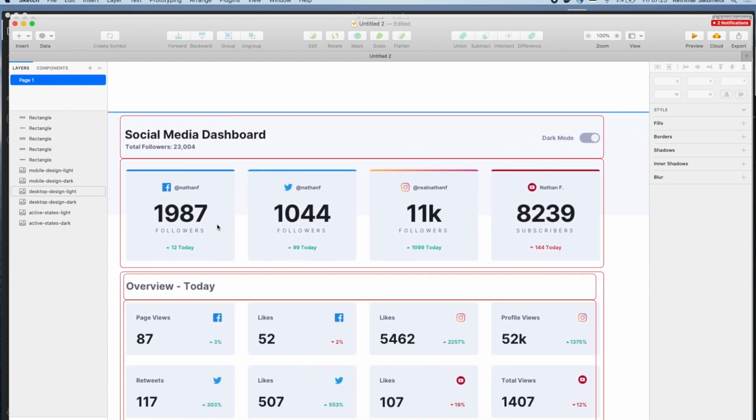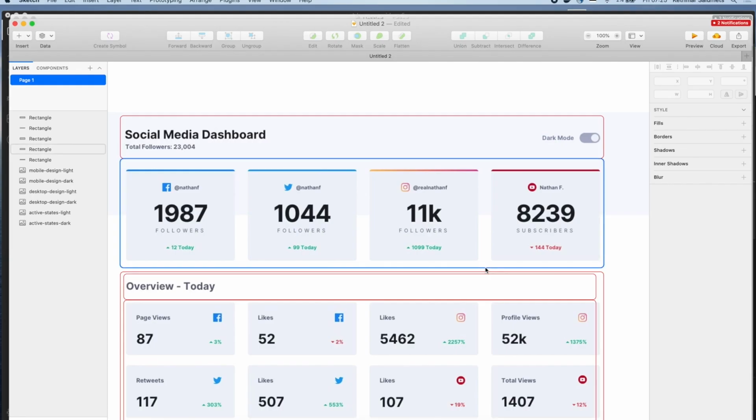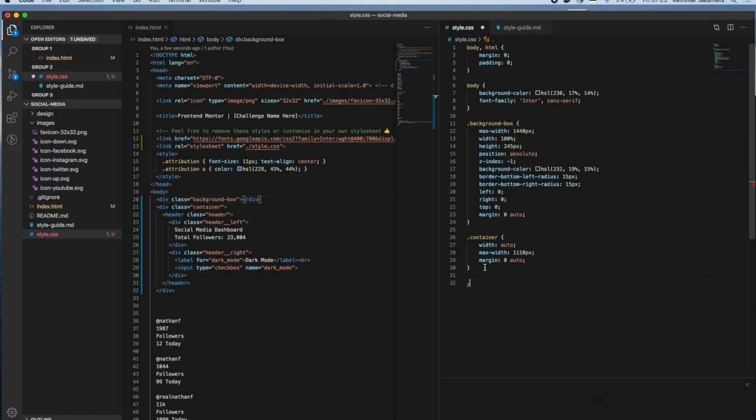Now let's get back to the header. Header has header left and header right. We're gonna use display flex here, and I'm gonna use justify content space between, meaning that there is evenly distributed space between header items or header children. And then I can have header left and header right.